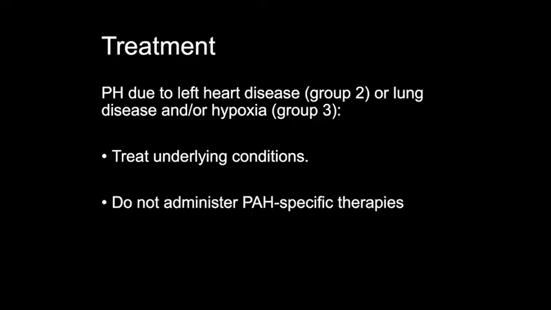So one take-home message is to treat the underlying cause of group 2 and group 3. If they have a valvular problem of the heart, or they have left ventricular diastolic dysfunction, or left ventricular systolic dysfunction, treat the cause for that. Do not start them on a pulmonary arterial hypertension medication because they will have very bad pulmonary edema and the side effects of medications. And so treat the underlying cause.